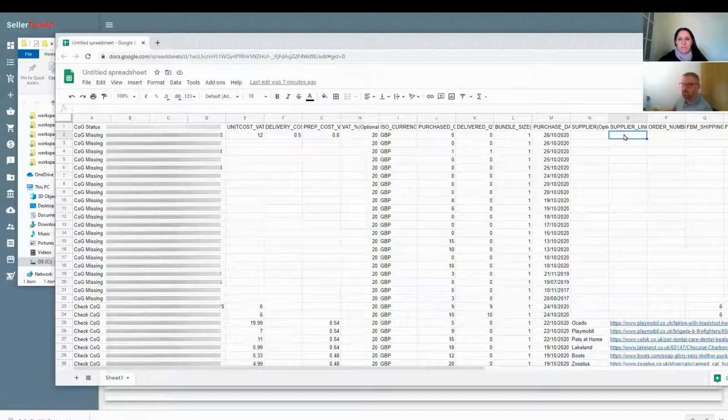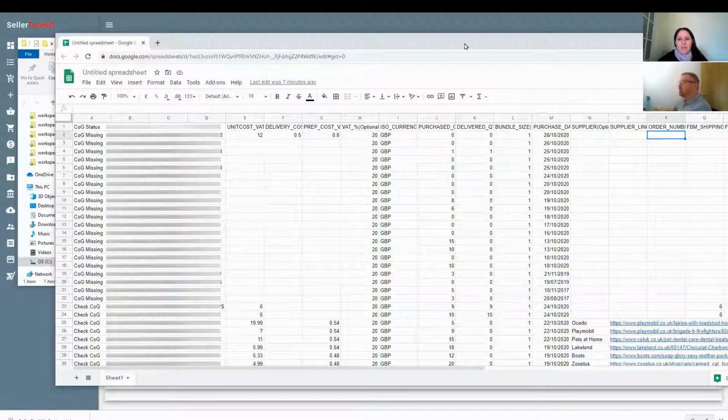Now that really helps in other parts of STK for your use. It has no use to STK itself, but especially on a replen, when you go on to the replen explanation, you will see that you'll have that link come up. And then so you're on replen, you can just click on the replen and it will take you directly to that page where you can just unpurchase the number that you did purchase. That is a time saver. So your own purchase sheet, find out where you bought it. It's there. That saves me so much time having to dig out which supplier, which page, where, especially if you use lots of different suppliers, that saves an absolute bundle of time. That's really, really useful.